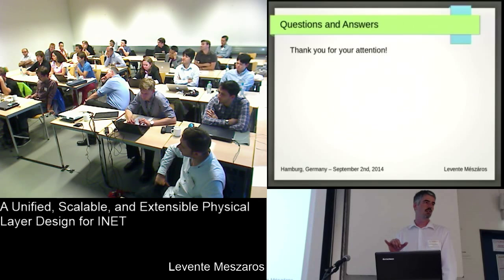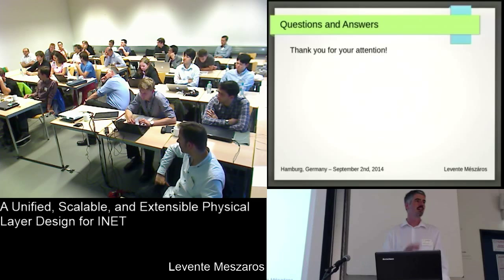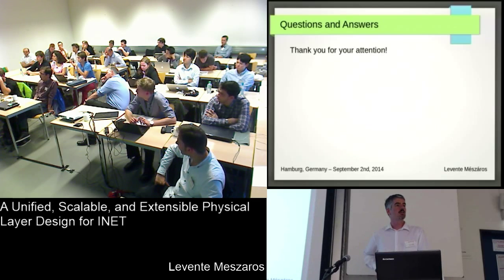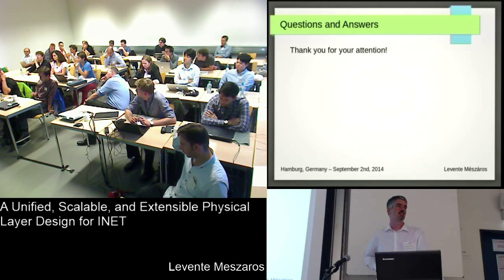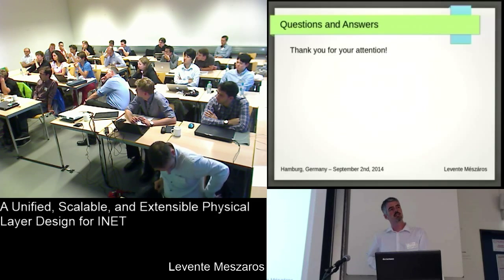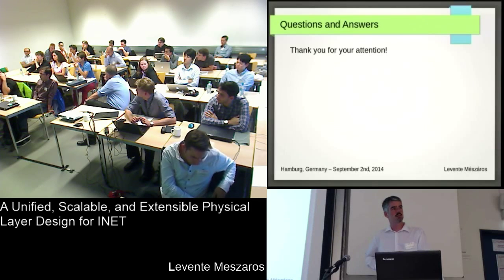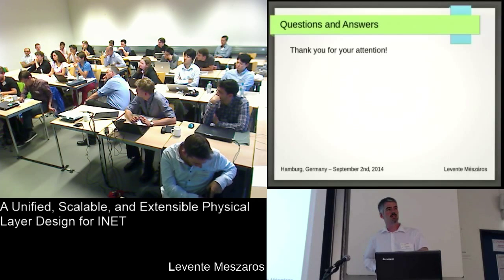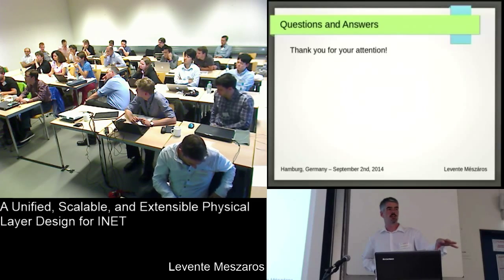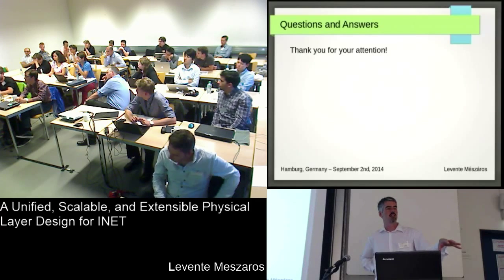I don't know if that answers your question. Yeah, you might have some interferences you have to deal with. Yes, it has to deal with that. And if new transmissions come into the medium during the background processing, then of course it invalidates certain results. But some results are independent of that. For example, how the signal arrives at the receiver is separate from the interference. So it doesn't matter if new transmissions come into the medium, because that computation doesn't have to be repeated. So maybe we move this offline.